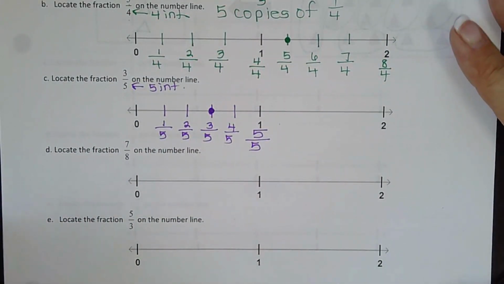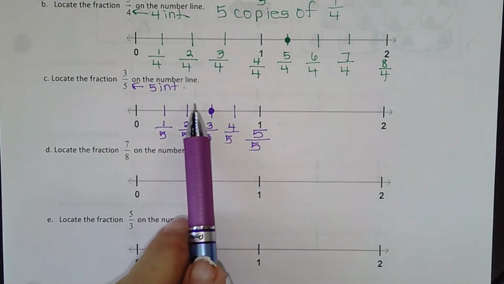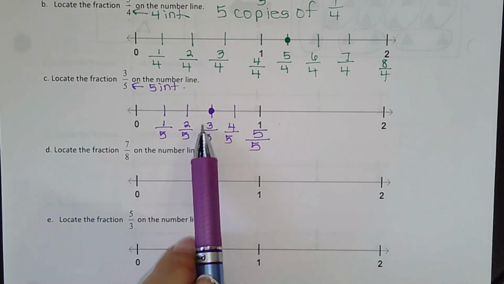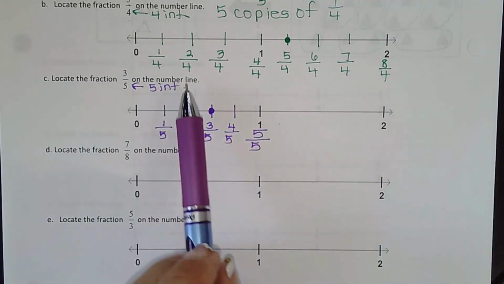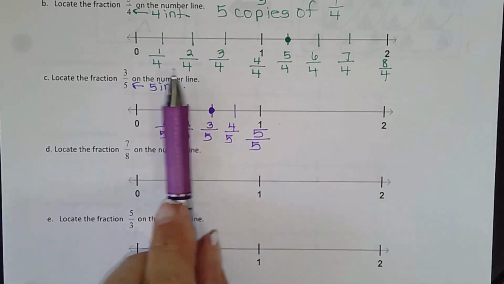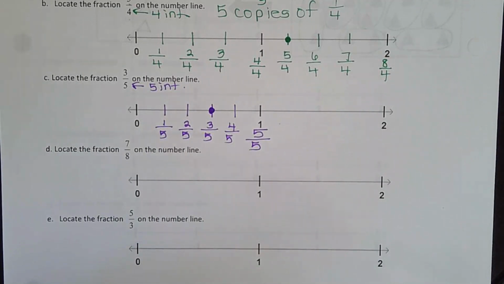Okay, so that kind of gives you an idea how big 3/5 is. It's over 1/2, but it's closer to a half than it is to 0 or 1. So 1.5 would be right in the center. So it kind of gives you an idea of the value of 3/5 instead of just some random fraction 3/5. Now you know its value. It's 3 copies of 1/5.